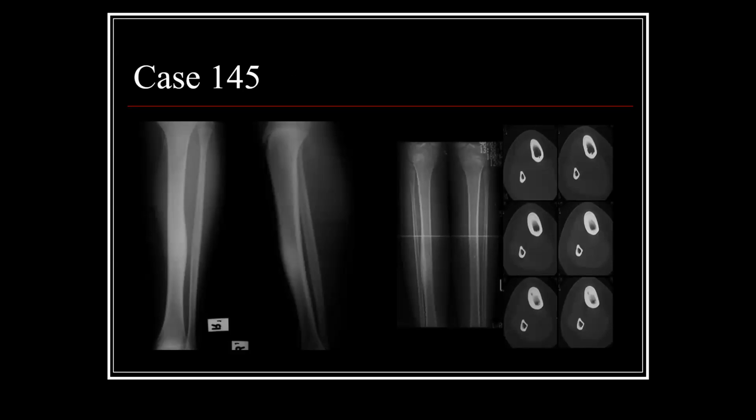Now, this is a nice little example of a localized area with sort of hazy margins. And yet on the CT scan here, we can see there's this little tiny lucency here. I believe you can still see some open epiphyses here, so it's an adolescent. And there's this little lucent area here on the scan. Even though you don't see it very well here, in the setting of a history of bone pain relieved by nonsteroidals, this would be virtually pathognomonic of an osteoid osteoma.